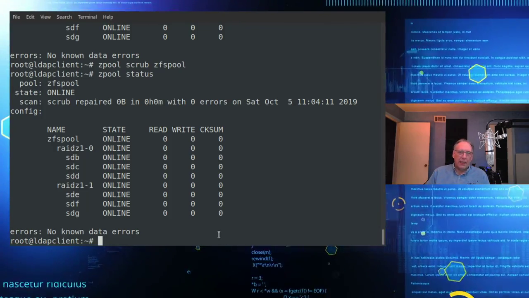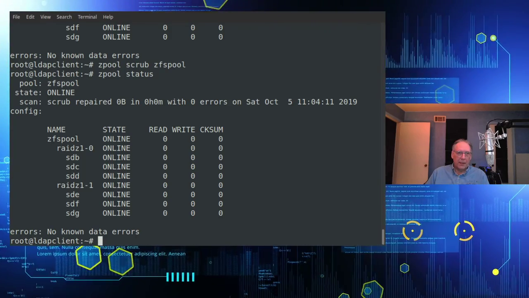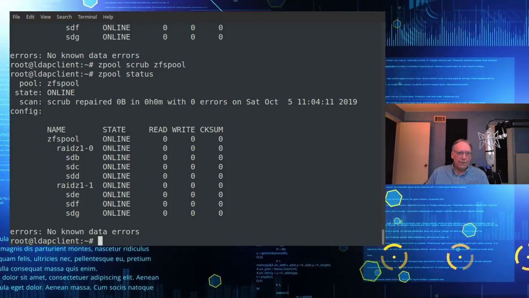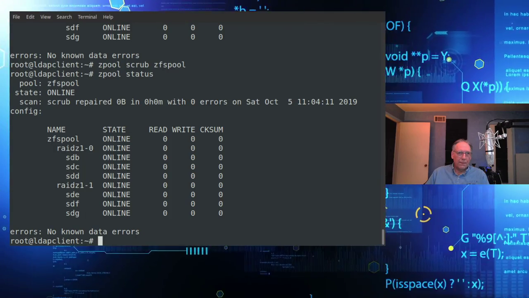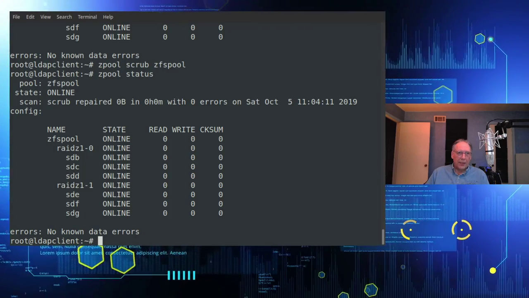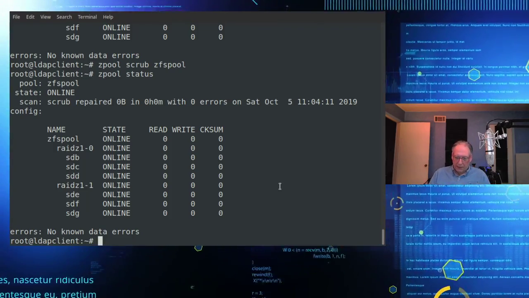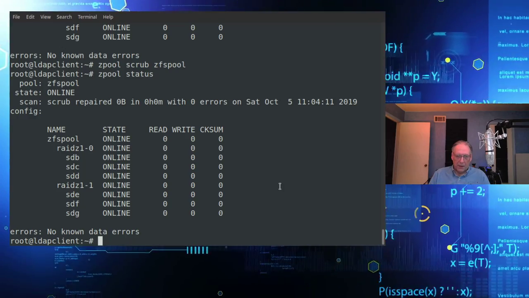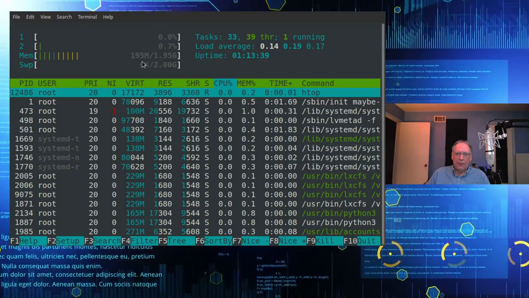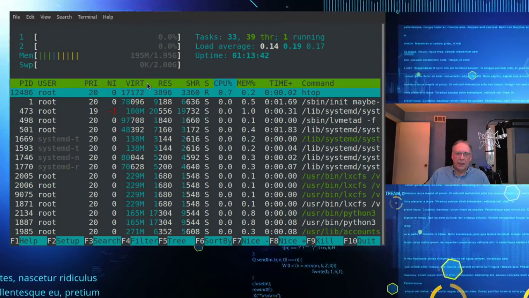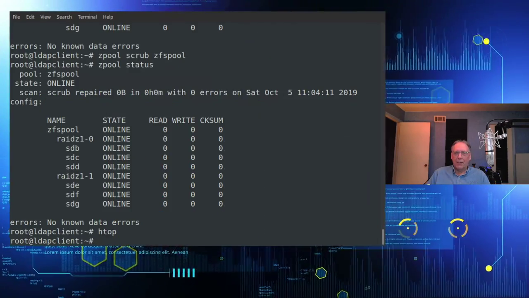Next. There is the ARC, and the ARC is the advanced replication cache. So the ARC is what people always say runs out of memory. So let me just show you something. I have all this running. How much memory am I actually chewing up? 195 meg out of two gig. So it isn't, you know, it can tear into your memory.